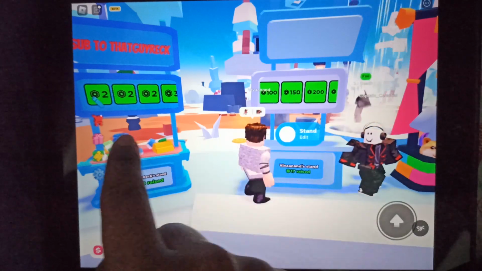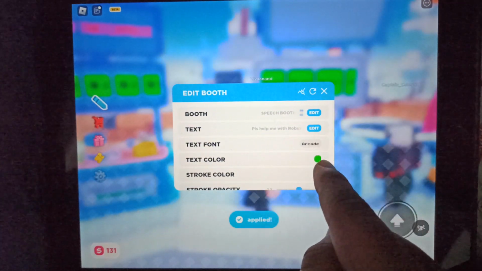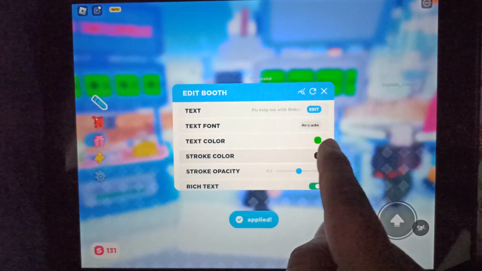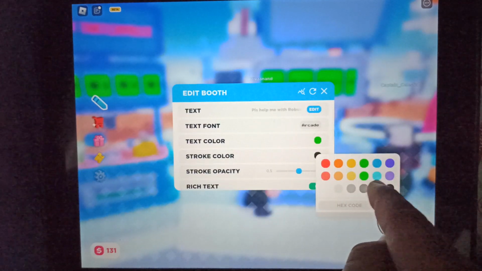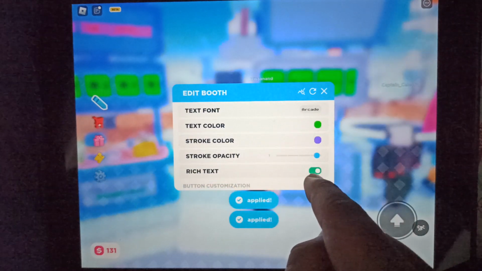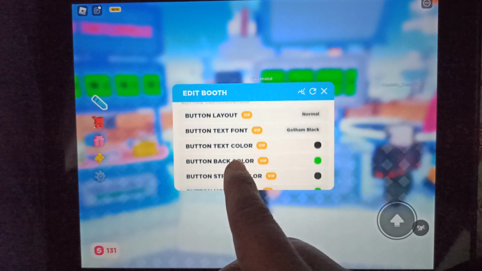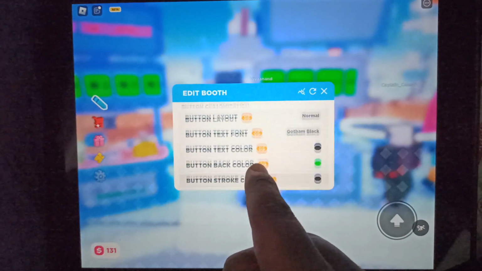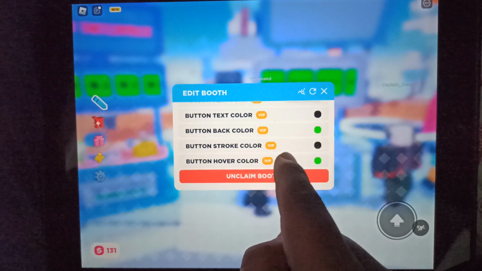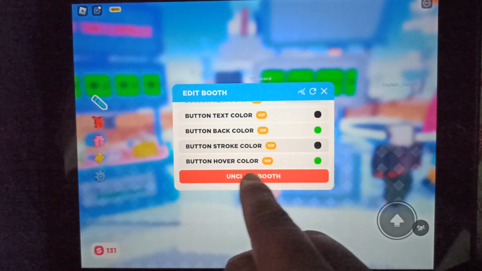Or you can change its theme to any color, like I'm gonna change it to green, stroke color to, let's take it blue, opacity to, let me increase the opacity. Yeah, these are the things. If you want to make these changes, you have to be VIP. And if you want to unclaim your stand, you can unclaim your stand as well in the game.